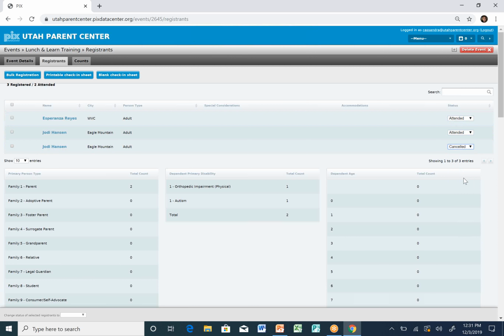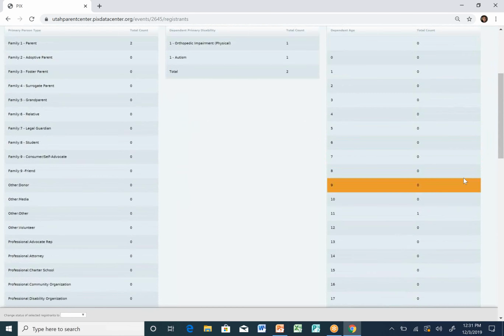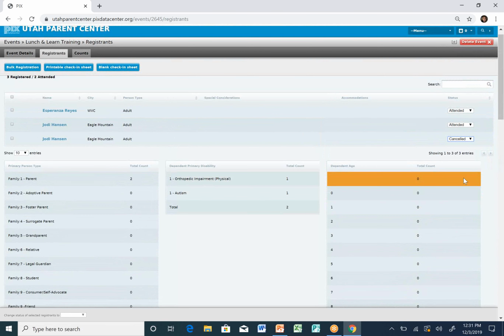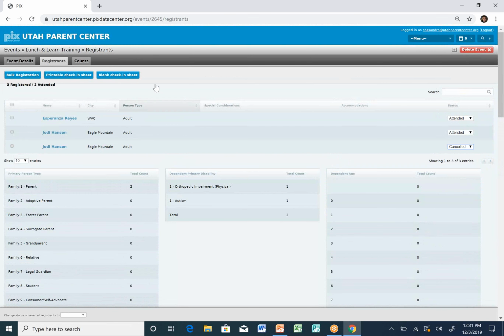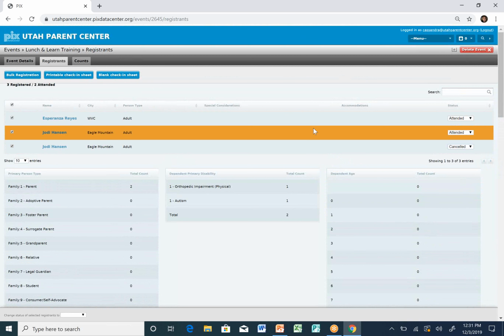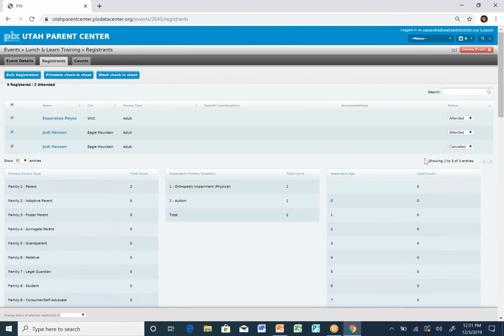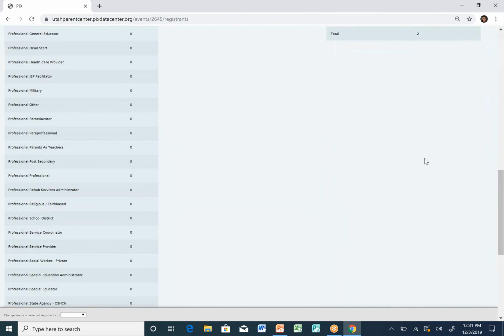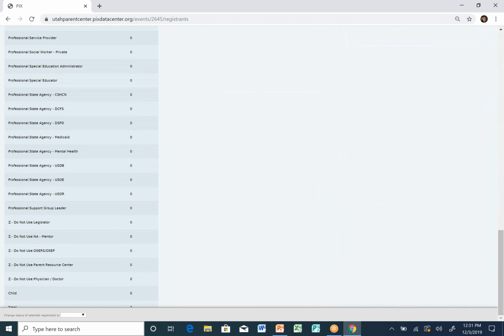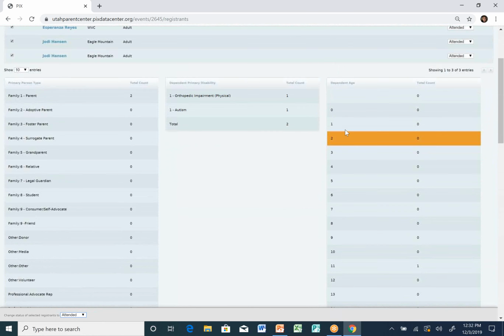Sarah has a comment. There's a new update at the bottom. You can click the box on the side of the names, and you can mass update. Oh yeah, you can. That's right. So you can click here, and then at the bottom, all the way to the screen. Oh, right here. Change status of selected registrants to attended. And that's new. That's if everybody attended, right? Yeah, but you only click like the one or two.